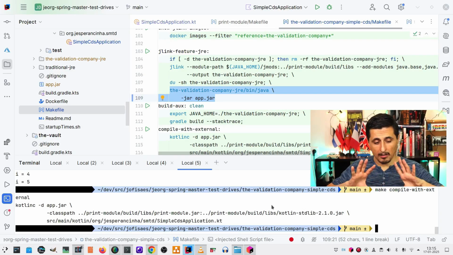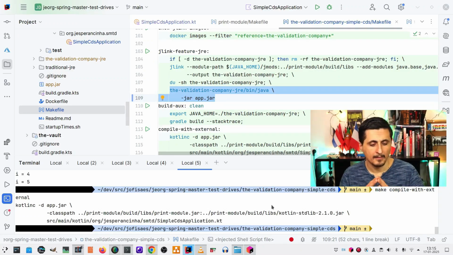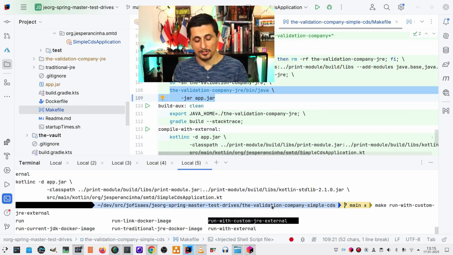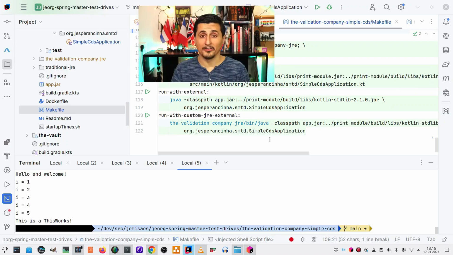Okay, so now the JRE has been created already with only the strictly necessary modules. It will take a lot less space as we have seen before. But now it's time to see if it will print out what we expect to the console. So if we do make run with custom external, which is the one we have seen here at the bottom, it should now run the application with the command, and then it will print out this works.